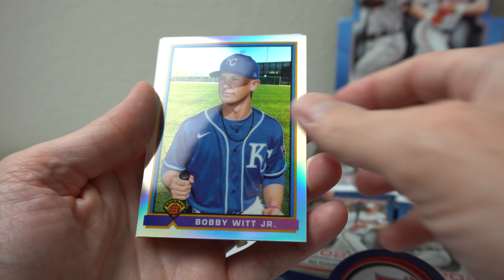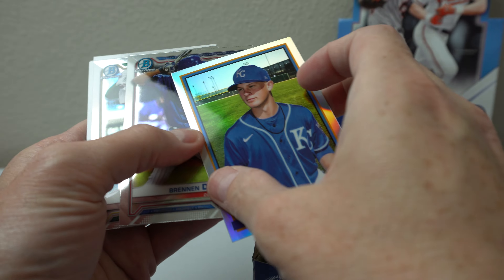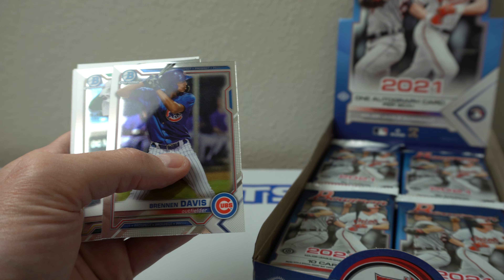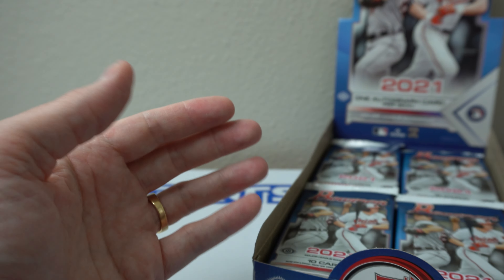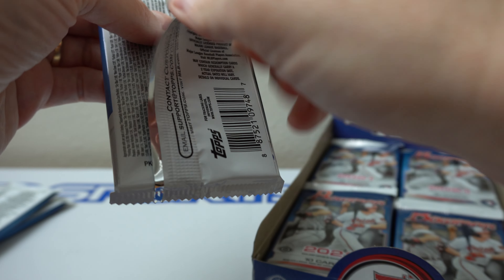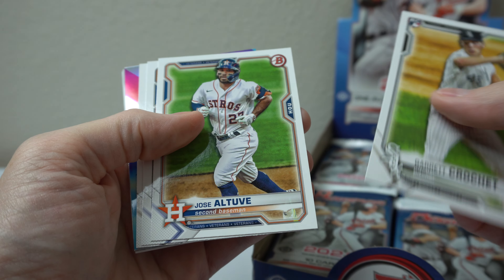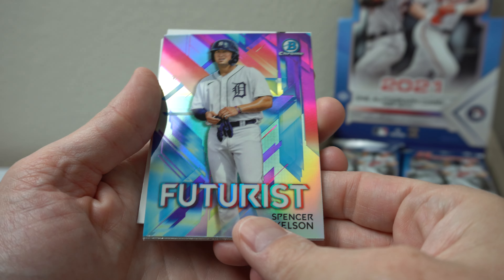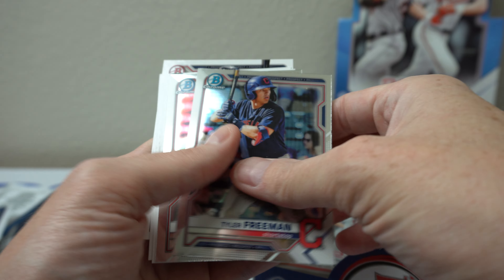I like the style of these — Bobby Witt Jr. It's the 1990 Bowman design, I believe — forget if it's like '89 or '90. I remember I bought this collection as a kid. It looks a little different actually than '90. Brendan Davis, Nick Allen, Pardomo, maybe '91 — not quite sure, I think it was '89. I don't remember, but it was when Bowman came back. Garrett Crochet, Altuve, Alonso, Machado futurists — these are cool looking. Spencer Torkelson, nice. Tyler Freeman.